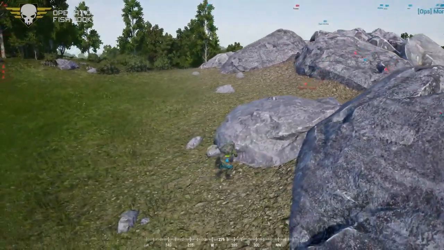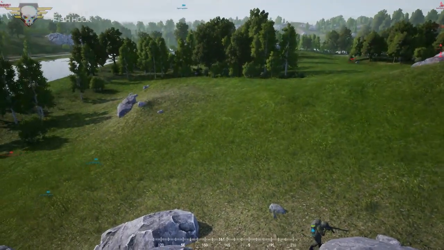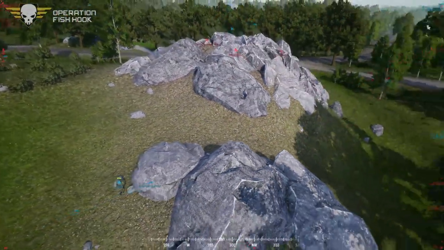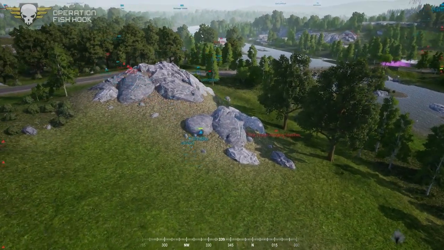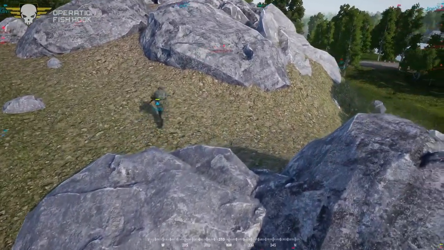Chubbs, lone man on the hill over here. Surrounded by, well, not really surrounded. He's got one opening down there, but I really wouldn't take it. As far as I can tell, he is the last one alive on the Russian side, and we shall watch and learn how he plays his cards.